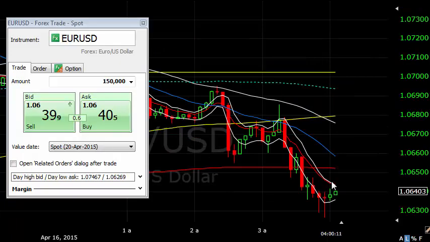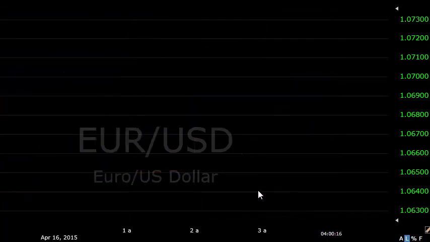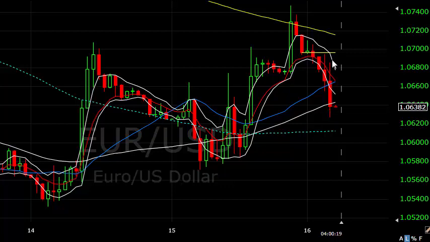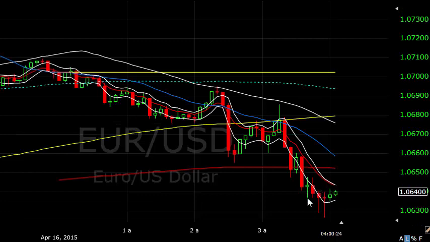Okay, so just back, and what I'm looking at here is a support play on the euro dollar. It's come down to its hourly 50, just sitting around there at the moment. So the intra trend is down, obviously currently, but we're against support, and it has come down to that pivot. So I'm just looking if it can come back up. It's closed inside its bands. Just looking if it can touch the lower band, but as I'm speaking, it's not, and then take a trade, but it may be that I've just missed out there, so we'll just see if it can have a little bit of an upwards move.